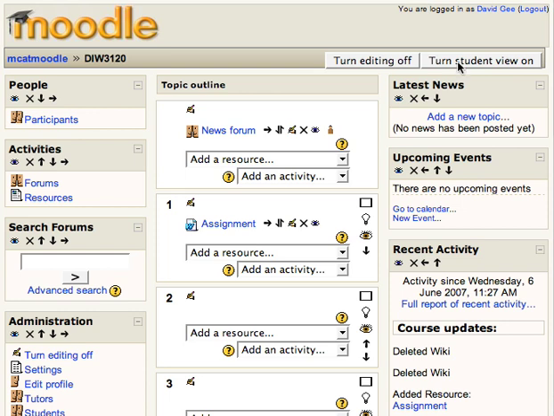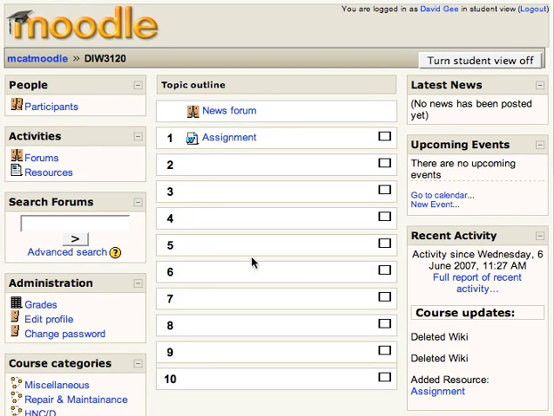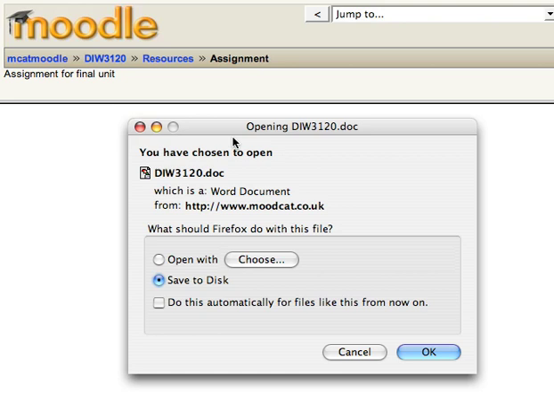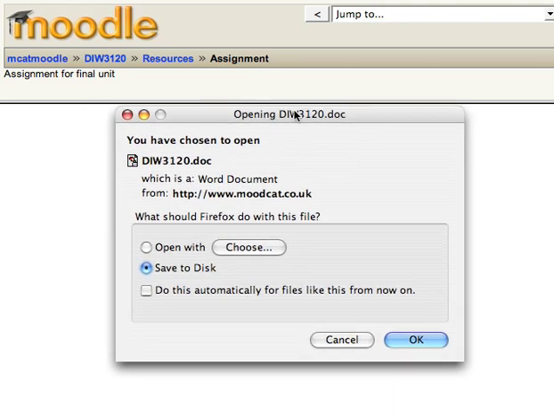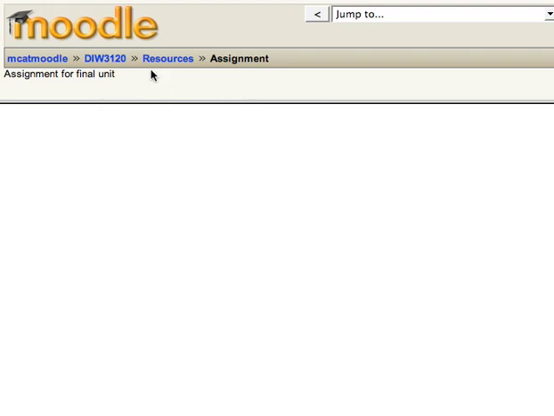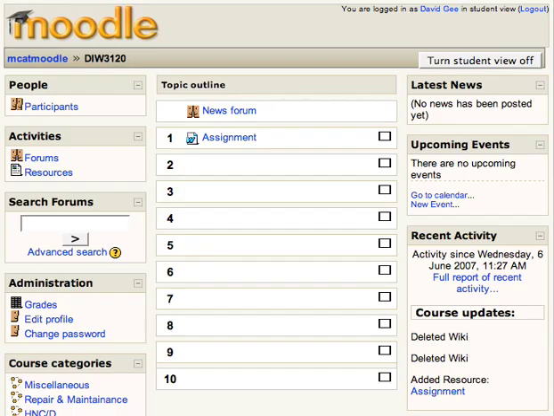So now what happens? Let's turn student view on. So the student would see number one for the topic here and a Word document called assignment. So if the student clicks the file, it's just a Word document, and what the browser is doing here is automatically attempting to download the file. Depending on the setting of the browser, it might try and read the file inside of the browser itself, or it might ask you to right click and save target as. Okay. So I'm just going to say cancel, I don't want to download the file, I already have that. Go back to the unit there.